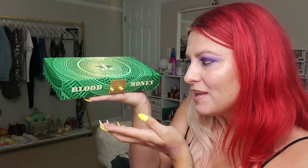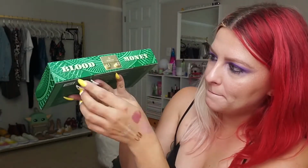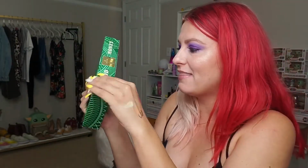Yes! I have been dying for this palette, you guys. Just dying. Look at it. It looks like money. Look at this holder. Look at how you open this. What? And first off, this is the inside packaging, but the out, this is like still packaging. We're not even at the actual product yet.